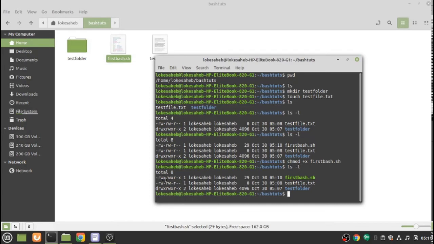Now if I see here, it will show you an X. We'll talk about file permissions, group file permissions and so on in upcoming videos, but for now understand that these three different types of file permissions are available in Linux. Whenever you're working with Windows, in the older versions you do not have this distinction. In newer Windows versions, from Windows 7 onwards, you had the option of run as administrator, which is an elevated privilege.